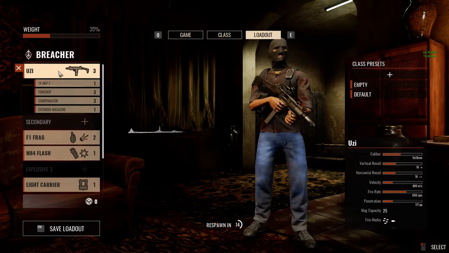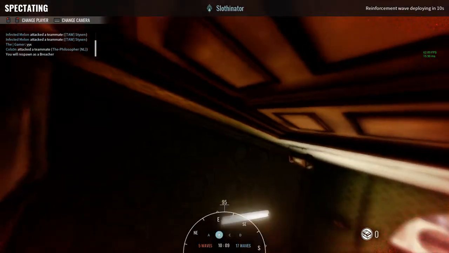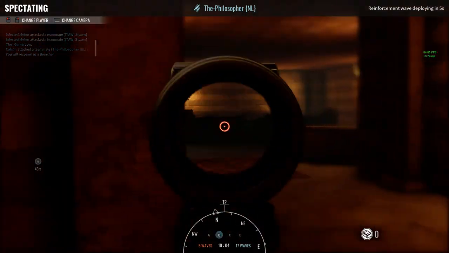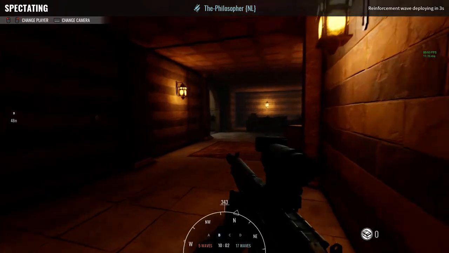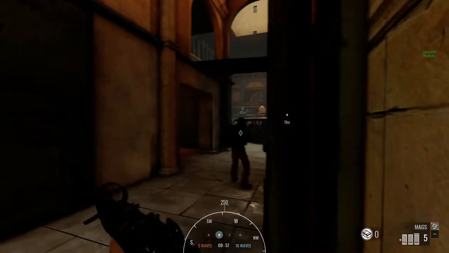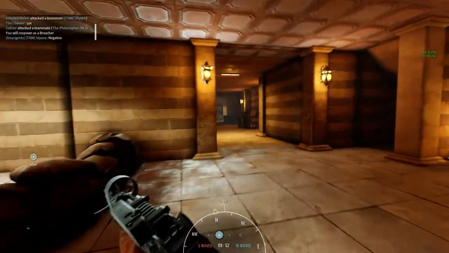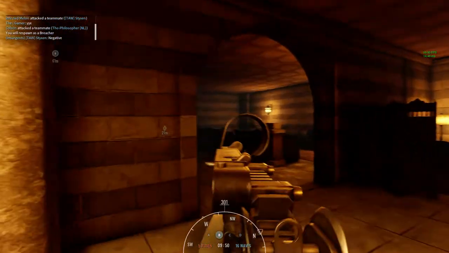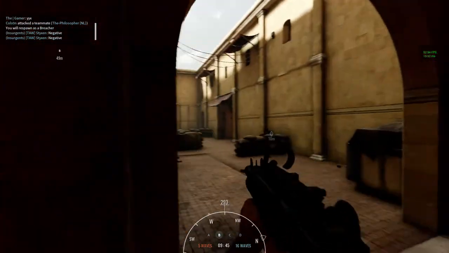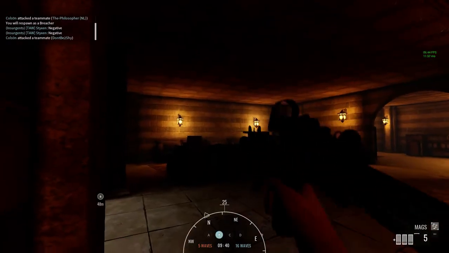I am, however, going to switch to the Breacher loadout, because I expect a lot of close quarters combat at point B. For the Breacher configuration, we actually have a bastardized version of the Uzi. Check weapons. So it's going to be easier to use in close quarters. We have a red dot sight, we have a foregrip. Where did the commander go? Flash grenades. Tango down.